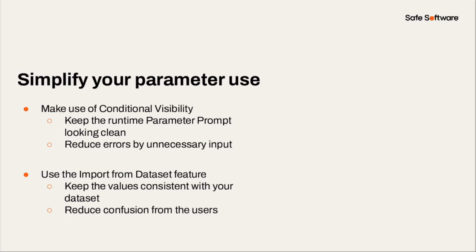Yeah, thanks. I just want to hammer in the whole conditional visibility feature that we have and make use of it. We've seen it in a couple different forms here through the various demonstrations, but it keeps the runtime parameter prompt looking clean and it reduces errors by unnecessary input from the user.